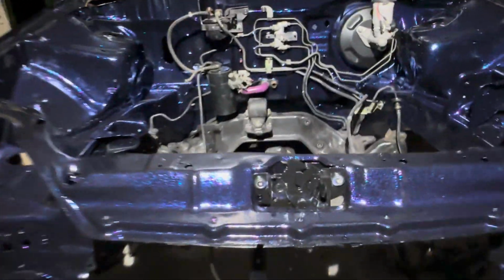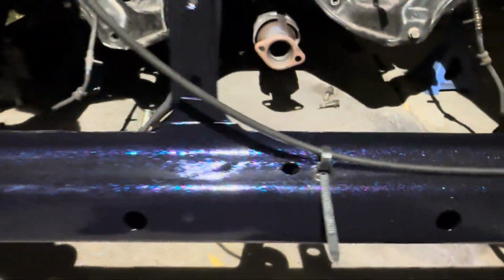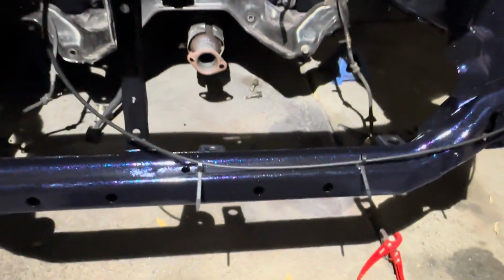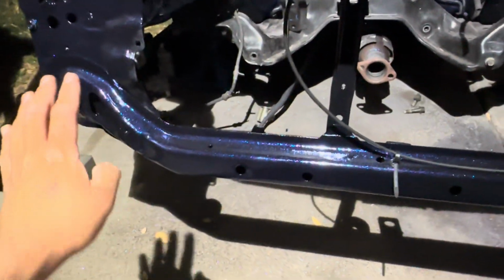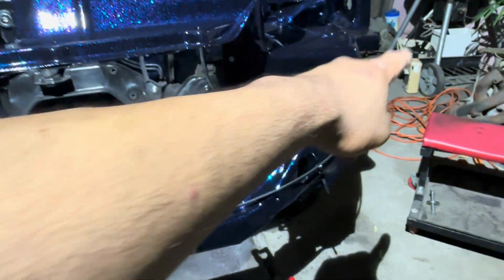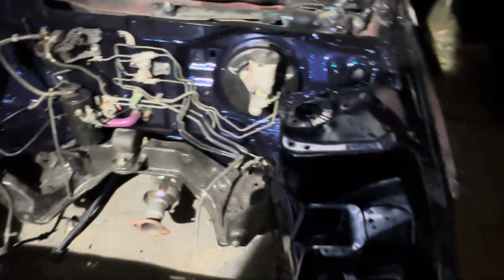I actually mounted my hood hinge and the cable, and I got these zip ties from Amazon. They're the ones that go into the holes. I didn't completely tighten them down because I don't know if I'm going to be running any wires right here because of the fog lights. I am going to get the fog lights, but I think I'm also going to run the wires for the headlights through this way. So I don't want to just zip tie them completely shut. So that's going to be a video for another day.